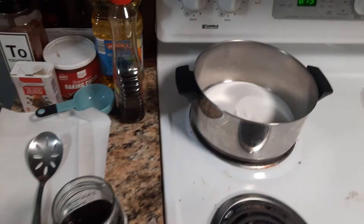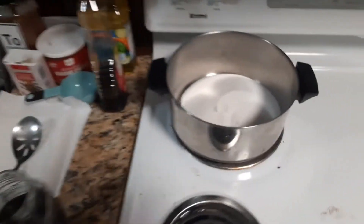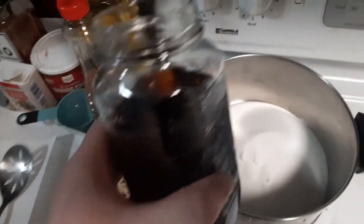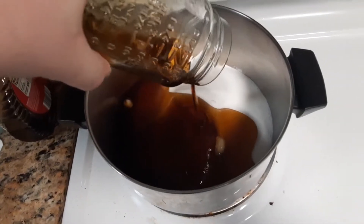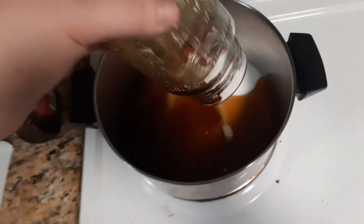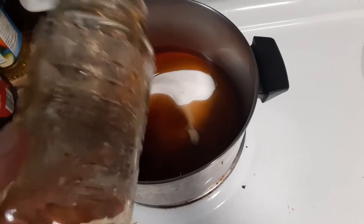Lesson number two of the day: if something's worth doing, it's probably worth doing twice. Now is the part of the show where I get to show you my very dirty stovetop. We have two cups of sugar in here — normally it's one, but we're doubling it. And with that, we're going to add two cups of syrup. I didn't get Karo syrup like the recipe called for, but in this case we're going to do the old Carl Classic: cross your fingers and hope it works.